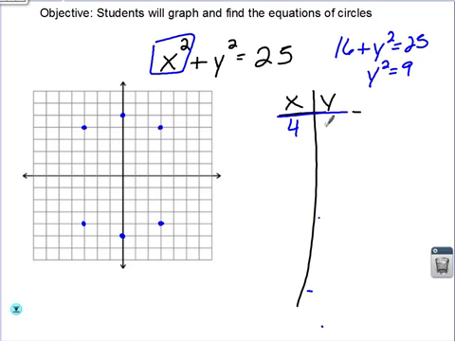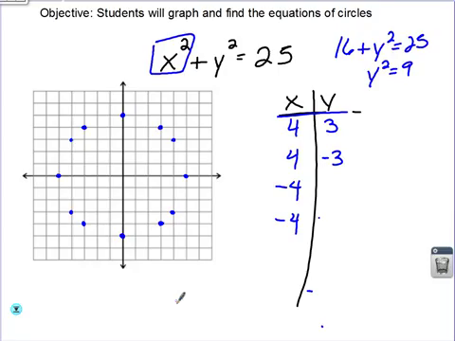Square root you get, or it could be, good. So when x is 4, you get 3, or you could get negative 3. And reminder, if you plug in 4 or if you plug in negative 4, you get the same answer. When you plug in negative 5, you get 0. If you plug in positive 5, you get 0. I think you're starting to get the idea.